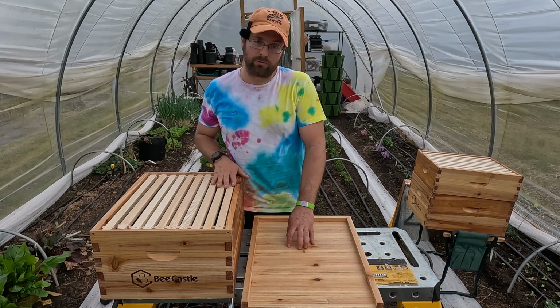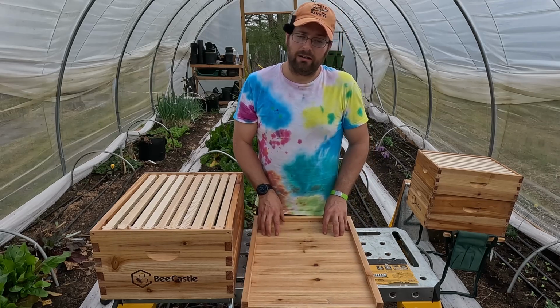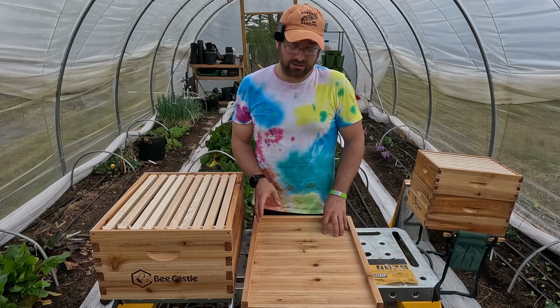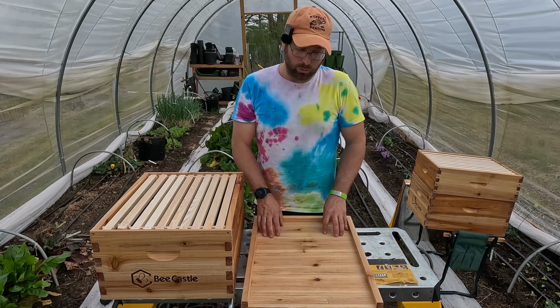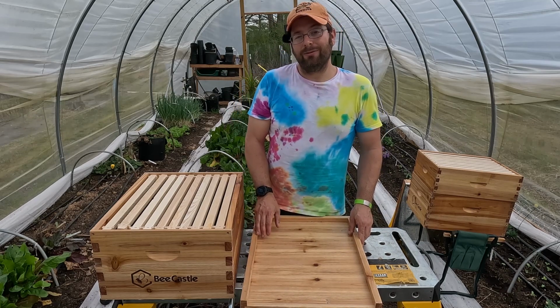There are other types of bottom boards. There's screened ones, which have a mesh here. That's to be able to check for varroa mites. This is just a solid bottom board, and this is our foundation for the hive.